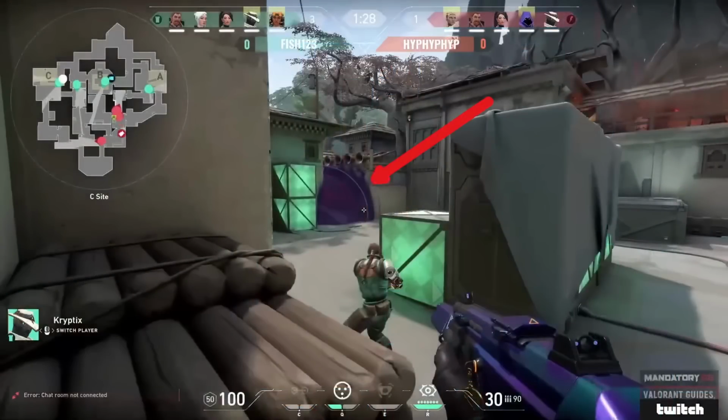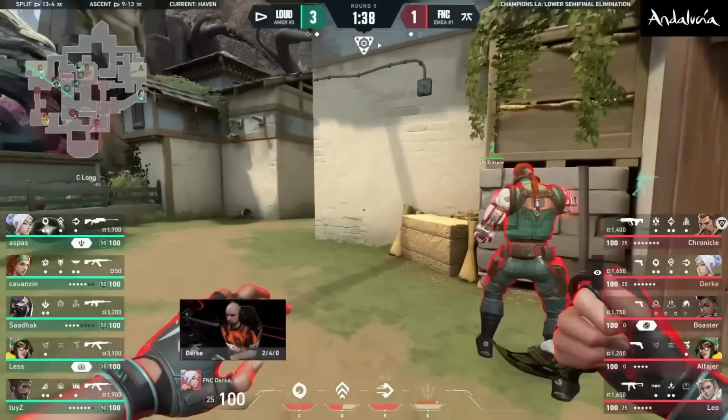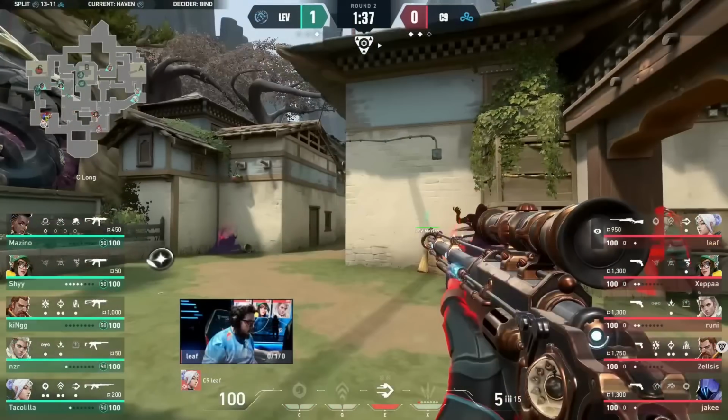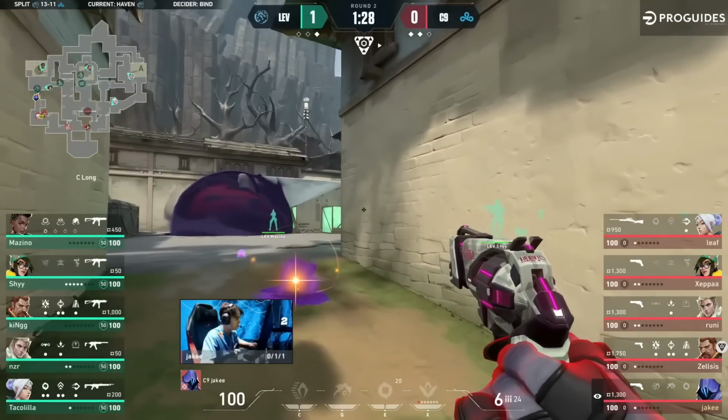Also, I never circled back on the C-Long smoke that was so common in early Valorant, but used much less later on. Fnatic and Loud used this smoke a couple times throughout their match, but we never saw it do anything interesting for them. Teams improved this smoke and started smoking off the jump peak spot instead, like we see C9 do in this match against Lev.